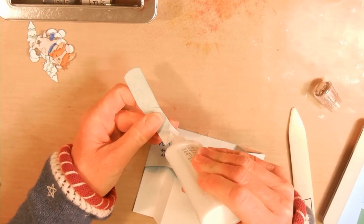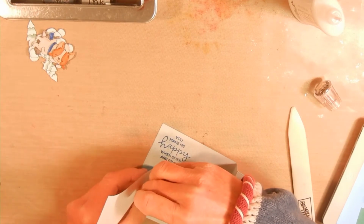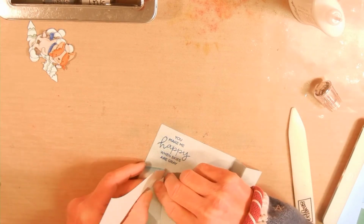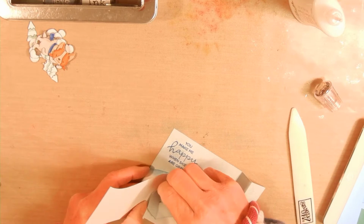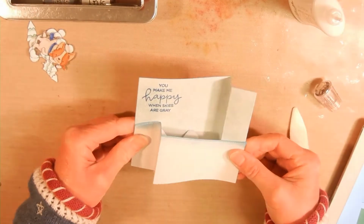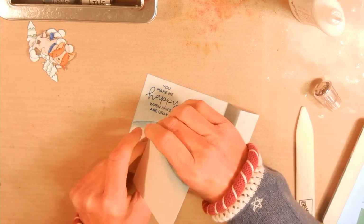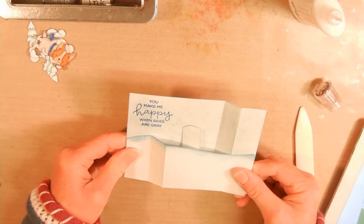I had to do a lot of fiddling to get it to work just right. I'm sure after you've done this several times with several cards that it'd get easier to do. You find some tips and tricks on how to fold it to get it to go up and down how you want. Okay, and here I have it, but it's going a little bit out of an angle, and I want it to go more straight up, so I just turn it a little bit. Okay, now it's going the way I want.